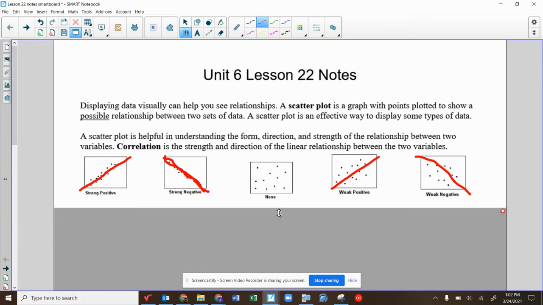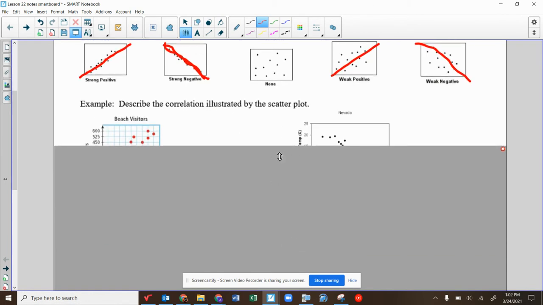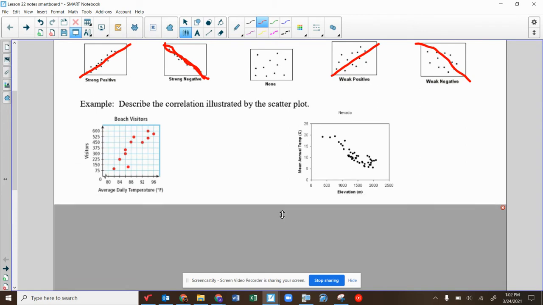All right, so think about these two here. What do you think? What type of correlation do you have? Is it negative? Is it positive? Or none? And if it is one of those, then is it strong or weak? So this one's definitely positive. It's going up and to the right. This one you could probably make an argument either way. I would say this is decently strong. It's not great, but it's not terrible.